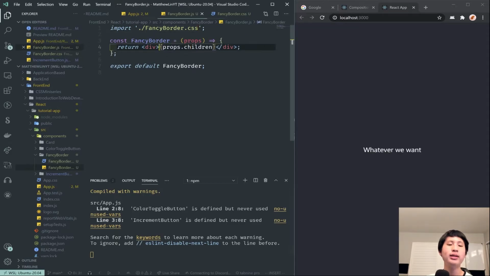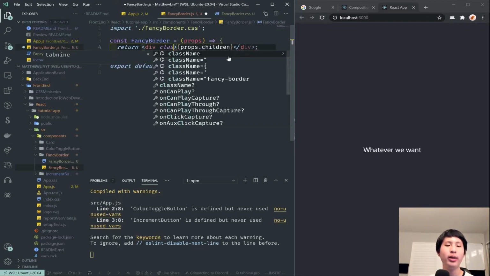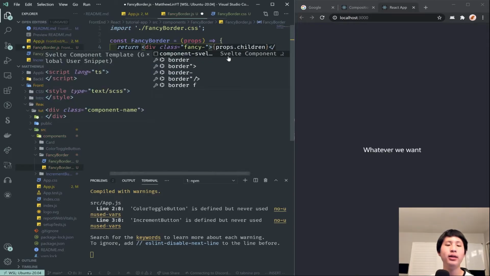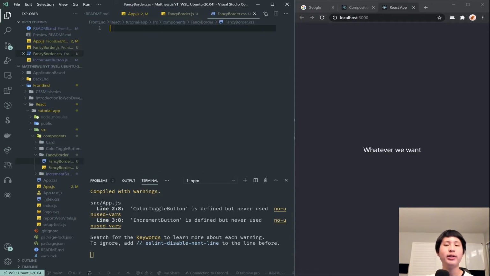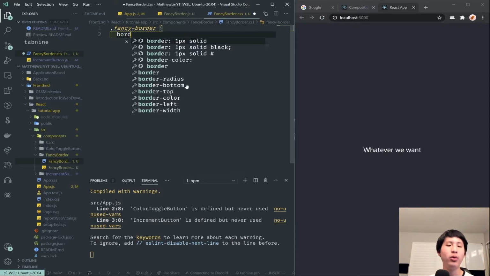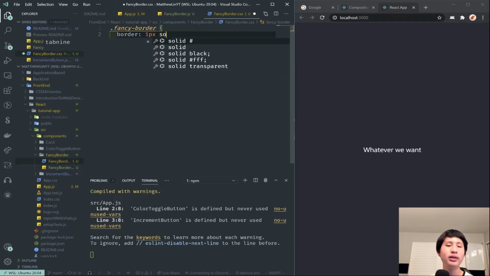And then of course this div here, which we want to embed with the fancy border, let's give it a class of fancy-border. And of course I always forget, but you need to use className, not class. And then here in fancy border.css, let's just say .fancy-border, and let's give it a border of 1px dashed white.